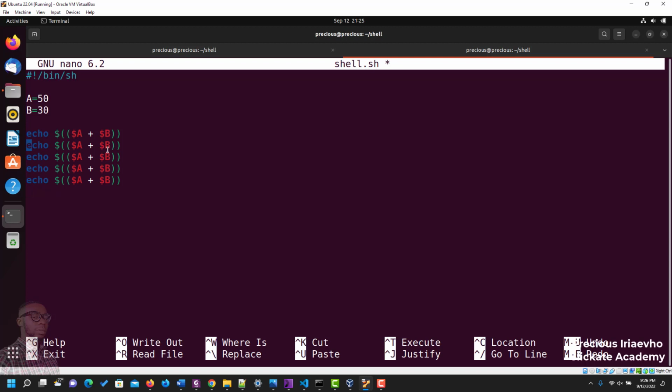So the next operator will be minus, subtraction. Let's make this one multiplication, division, and this one is called modulus. So modulus gives us the remainder of the results. So for multiplication, we have to escape it so that you can get a multiplication sign. Then division, I think that's about all.